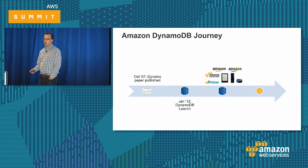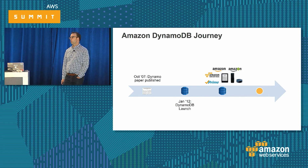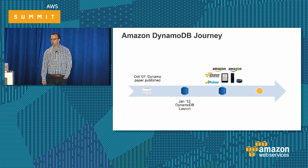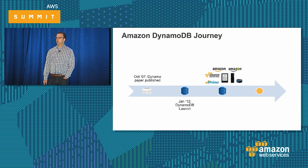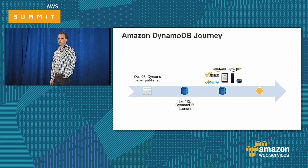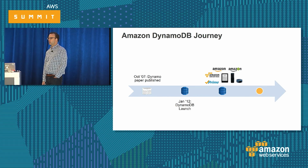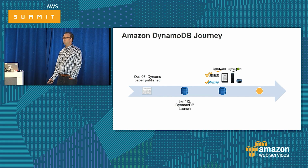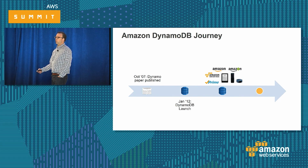And what we came to realize is Amazon was using relational databases at a scale that at that time was pretty unprecedented. And with the projected growth of Amazon, we realized just continuing to scale the old way just wasn't going to work. So a bunch of senior leaders across the company met, and a number of top technologists, including Werner, went off to build a new solution.